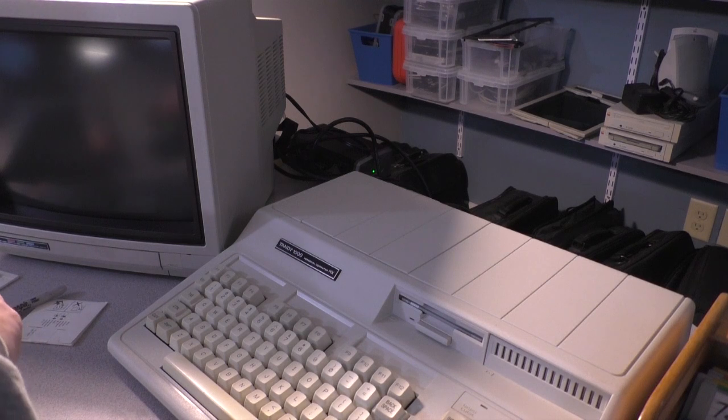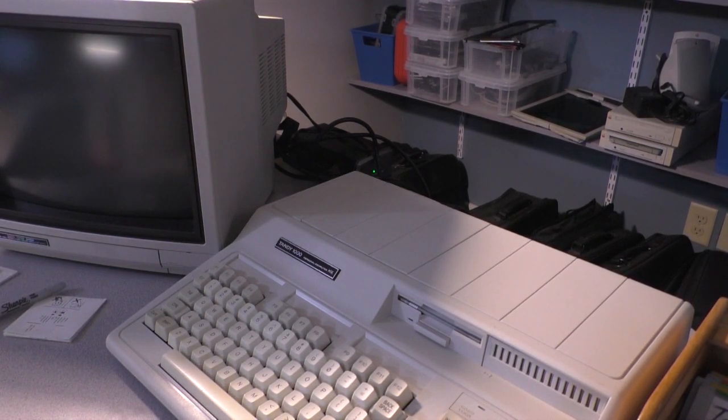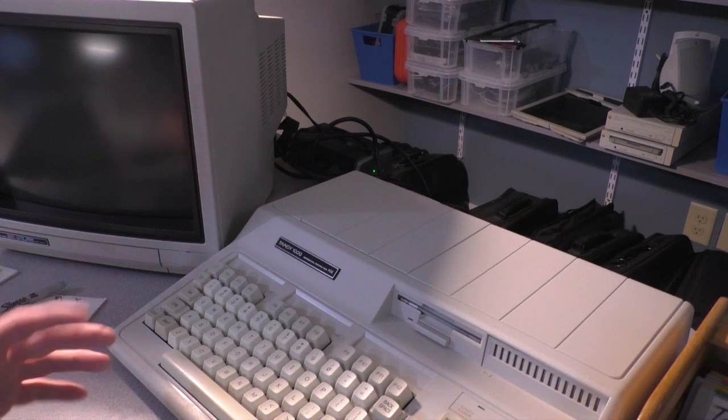And just like I mentioned in the previous video, the original Tandy CM5 CGA monitor has been lost due to some horse trading I did a few years ago. That being, I sold the Tandy 1000TX and I advertised it with a monitor without thinking. And that monitor was the one that came with my original Tandy.